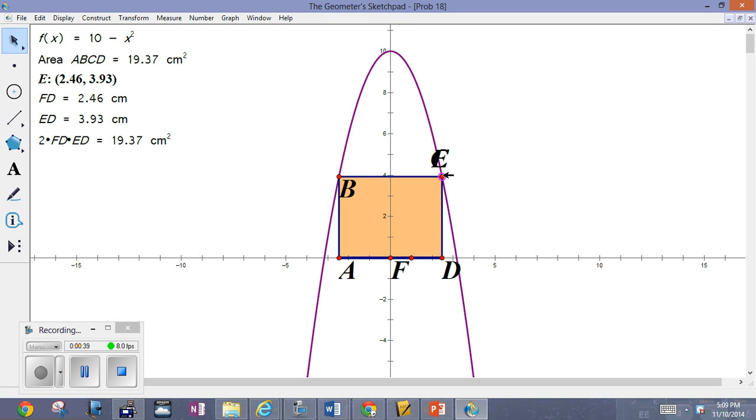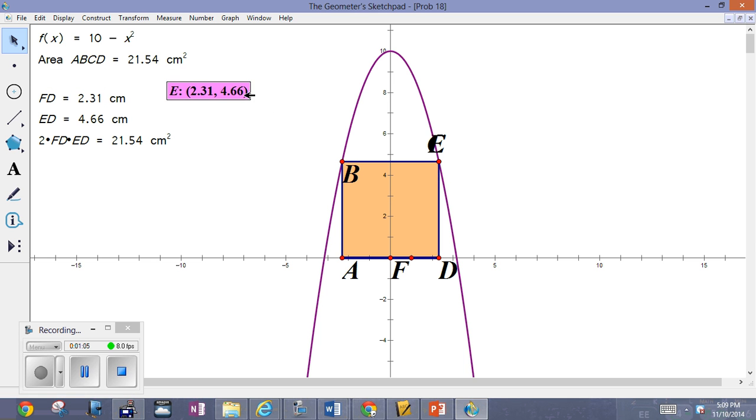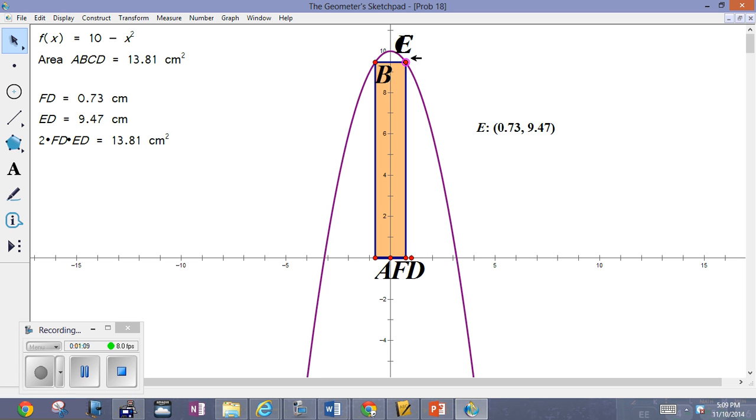So then it goes on to say, suppose that the coordinates of the upper right vertex of the rectangle are xy. That's this point here at C is xy. And you are asked to express the area of the rectangle as a function of x. So again, here's what I'm doing. I'm looking at this point E as xy. Now that point here is subject to change. Its coordinates are right here, but those are always changing, as you can see.